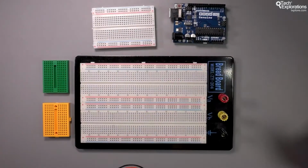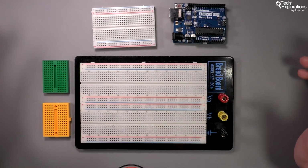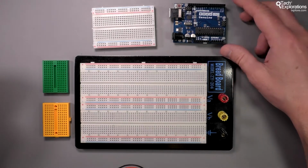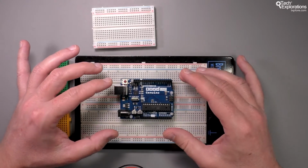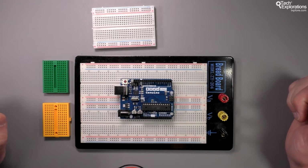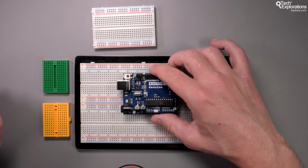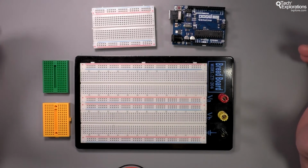So let's begin right away with the breadboard. The breadboard is where your prototype gadgets will start their life and where you will be experimenting with various configurations of your circuitry. Unless your circuit is very small and it can fit directly onto the headers of the Arduino, or perhaps on a prototyping shield that plugs onto the Arduino, and I'm going to show you an example a bit later, then your circuits will be assembled on a breadboard like this.